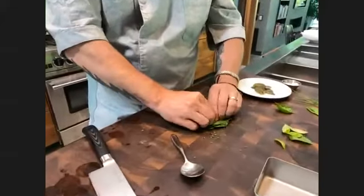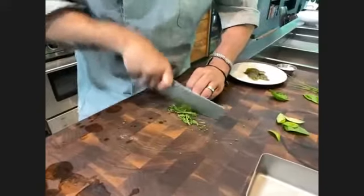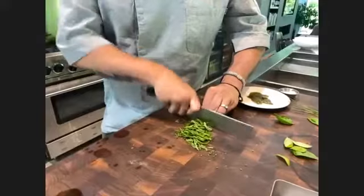This process is called chiffonade. We're going to roll these up, and then take our knife, and it's just going to cut everything into strands. Do you think everybody can cut that fast, Chef? Yes, it just takes time and practice. Lots and lots of practice.